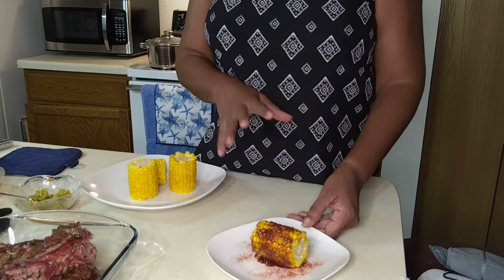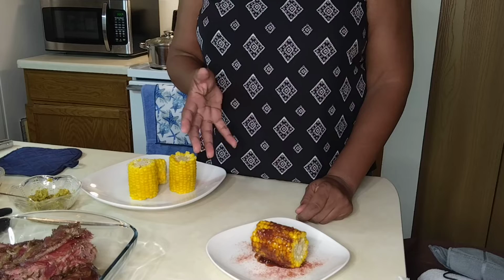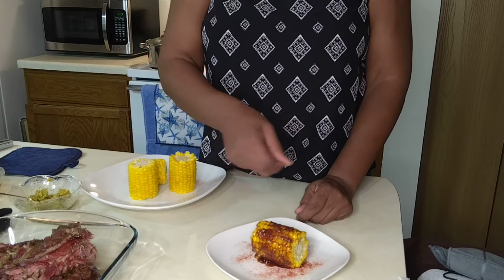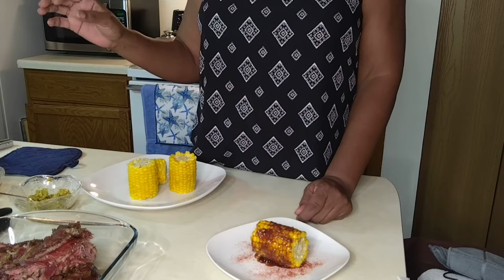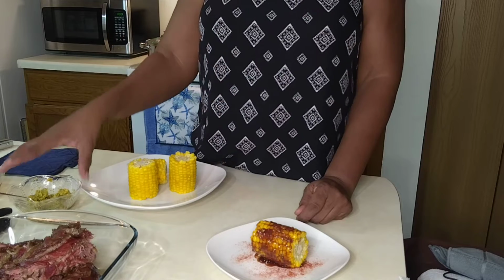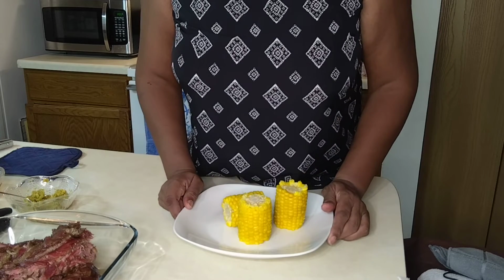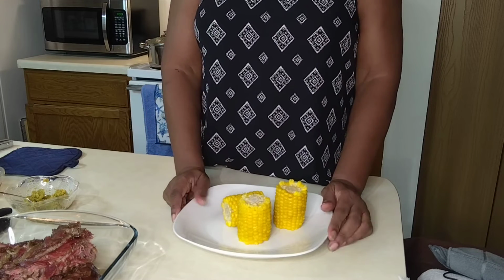So what I did first is, once I took this out of the pot, I got a half a teaspoon of butter, and I just went over this corn with it. Instead of dipping it and rolling it, I took the brush and went over the corn. And then I added the paprika, and I then put the spiced up barbecue sauce with the pesto added into it. So I was able to get that going. And I know that it's gonna be amazing.